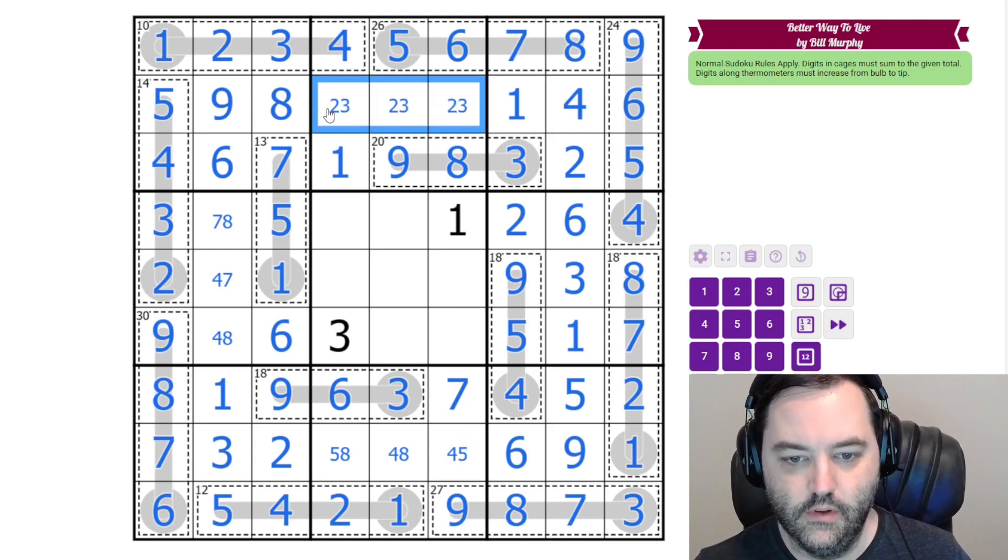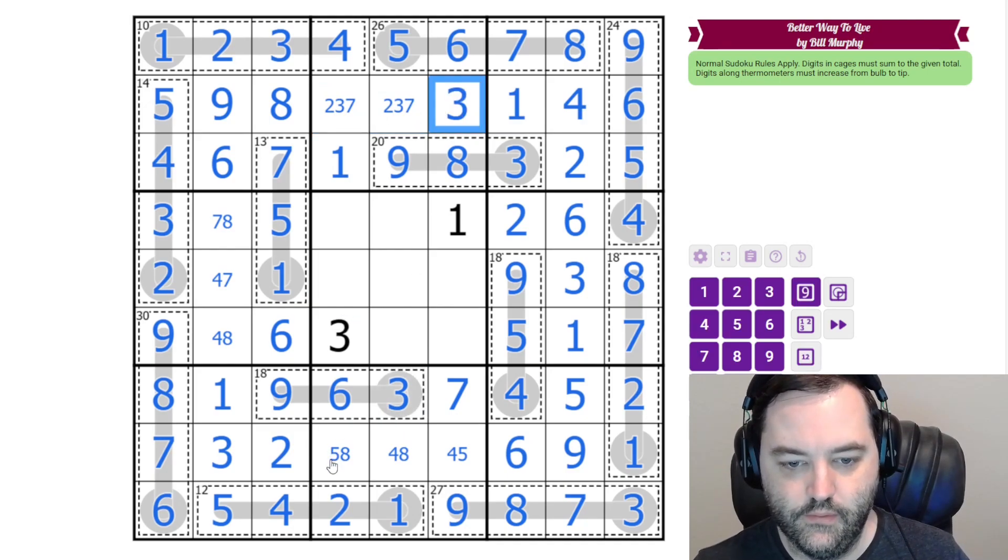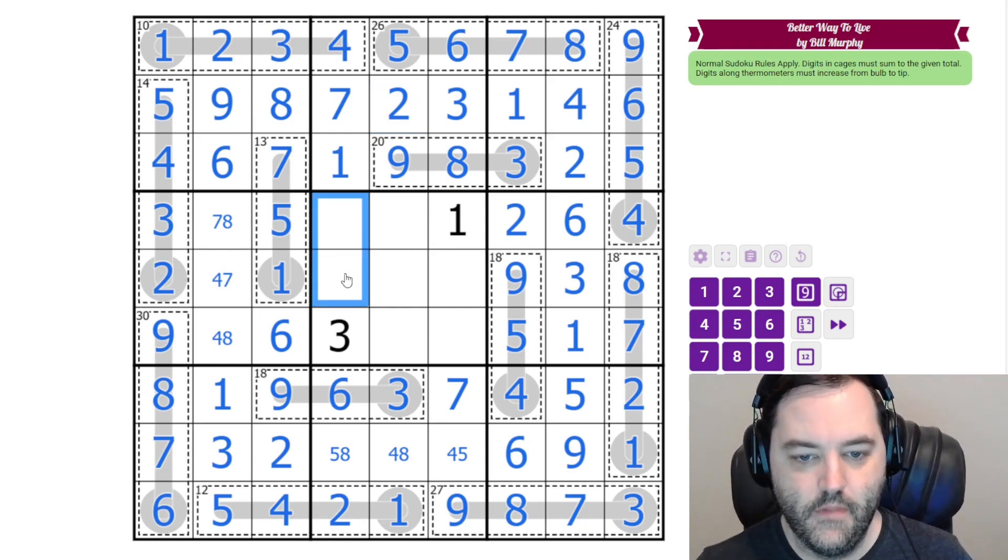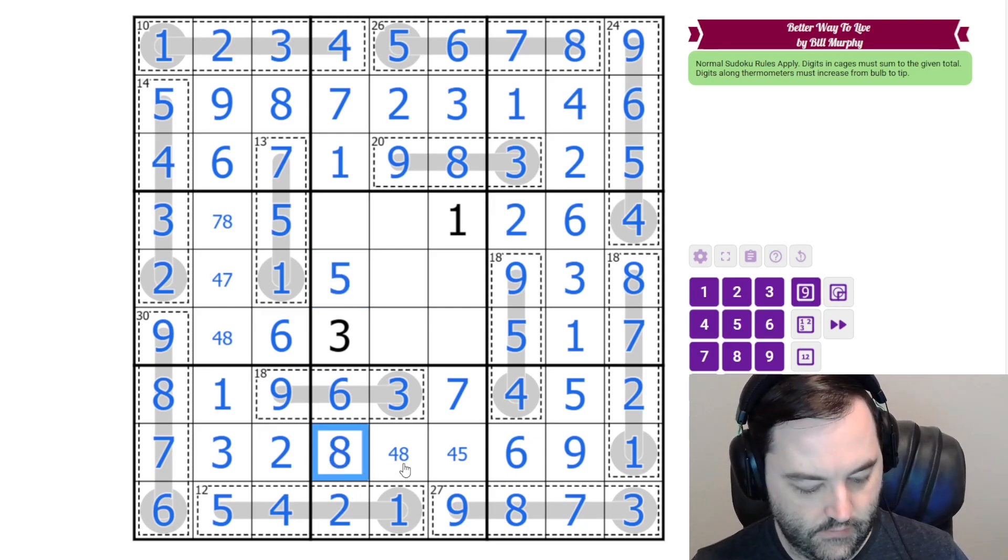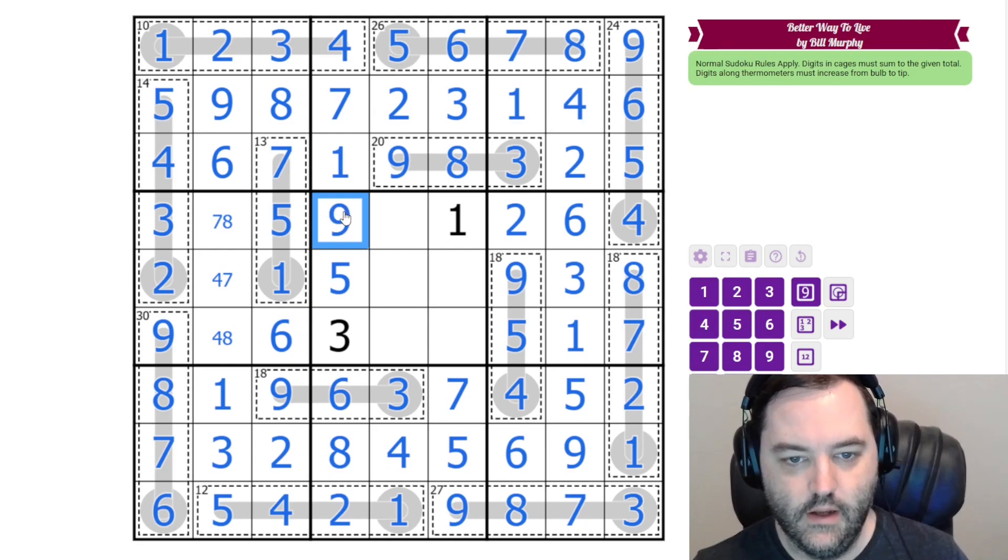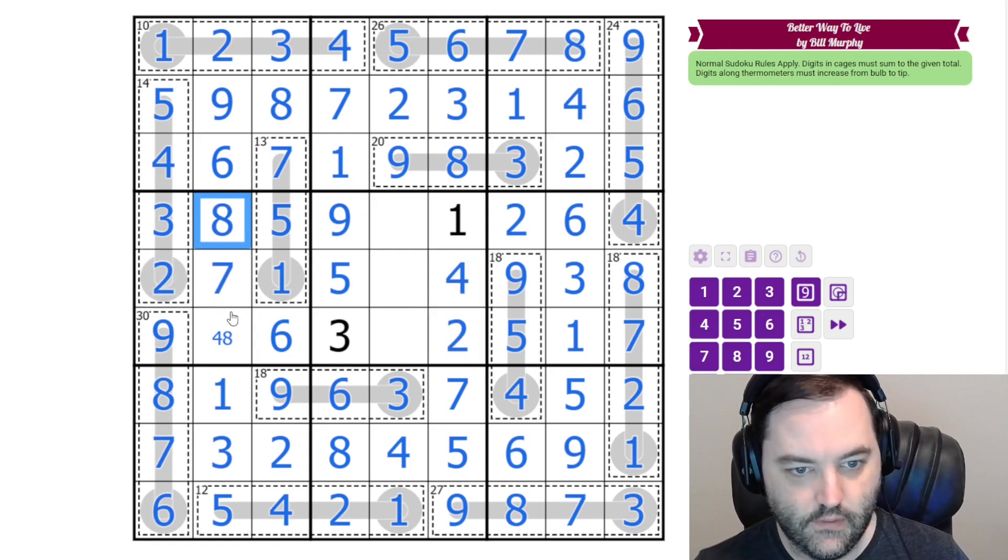These are from two, three, and seven. And we have multiple threes. So this is three. There's a two here. So this is seven and two. These are five, eight, and nine. There's a nine and an eight in this row. And that's going to give us eight, four, five, nine here. These are two and four. We know the order from that two. And that's going to give us seven, eight, and four.